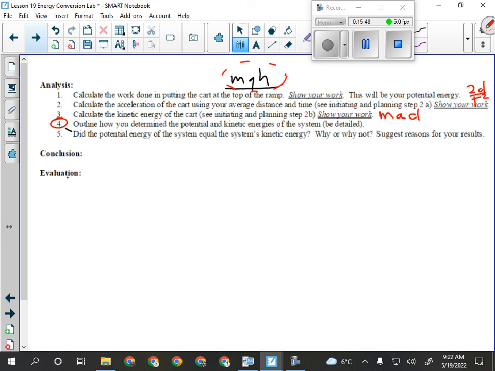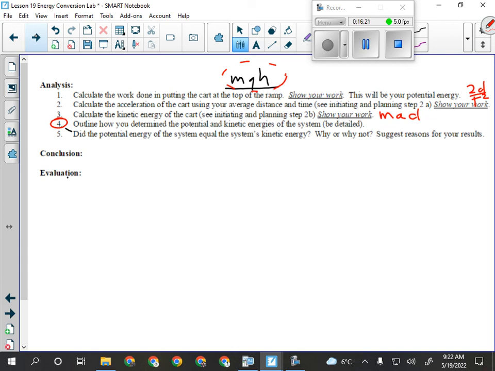Okay, so here's how we're going to do this. I don't think there's anybody in the chem lab. So I'm going to put some of you in the chem lab, and I'm going to have some of you in here. You need to have a fair amount of space in order to do this lab. So I'd say maybe one group can go here at the front. It's actually the front of the room where I did the experiment, and that was plenty of room. I started about right here, and my cart ended about right here. That was plenty of room.